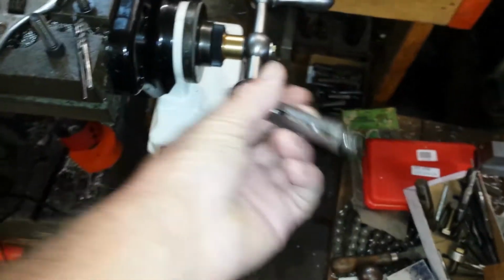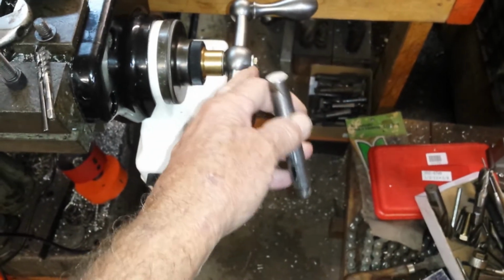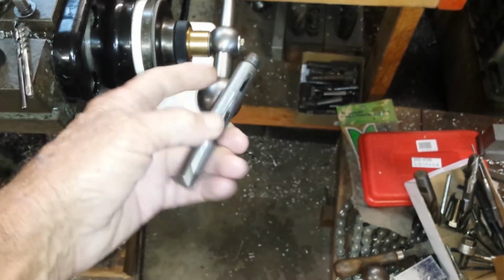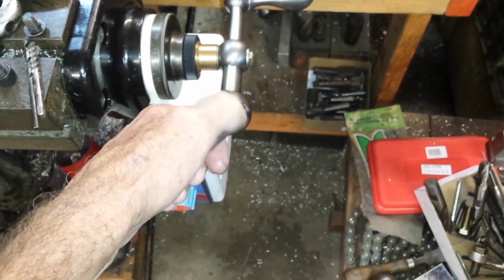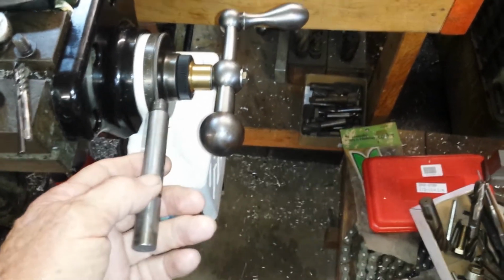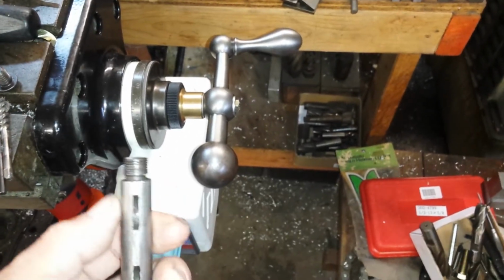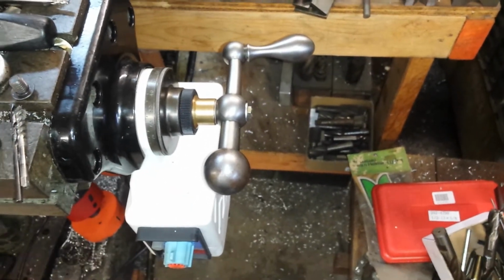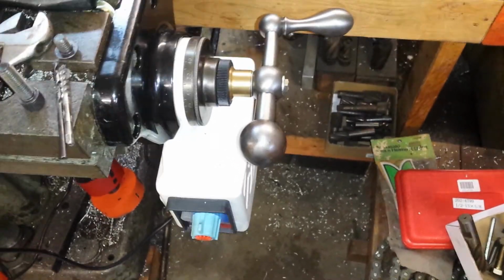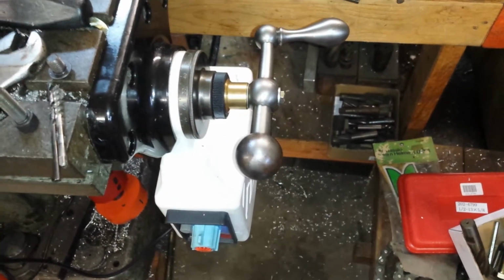I would have cut this a whisker longer so I could put this on. But unfortunately, the lead screw is big enough it wouldn't go up the spindle of my South Bend. And my Clausen Colchester isn't in my shop yet, and I couldn't get to it to thread it. So I drilled and tapped for a 1/4-20. It just needs to hold this together. It's not any big deal.